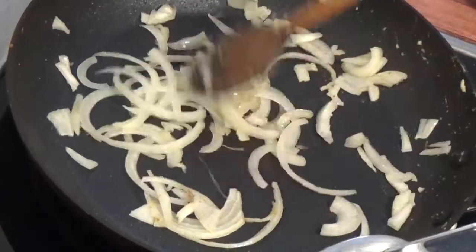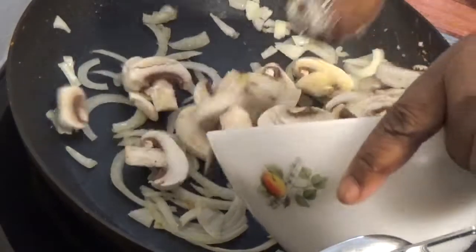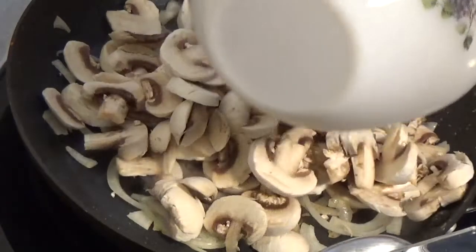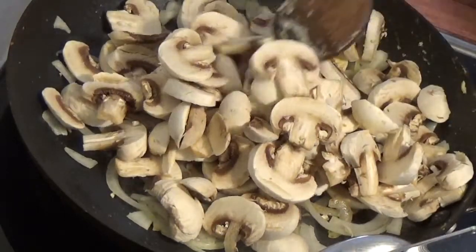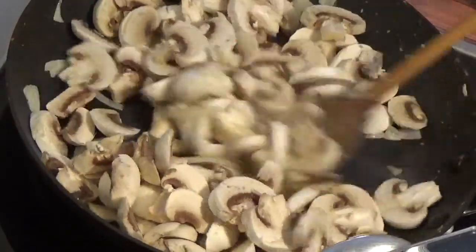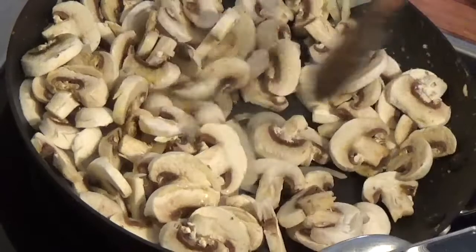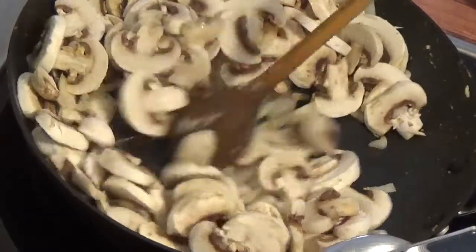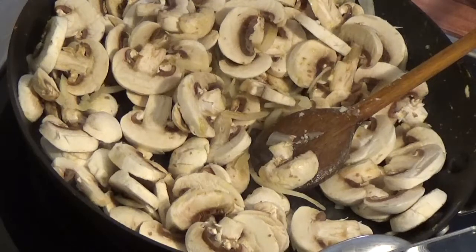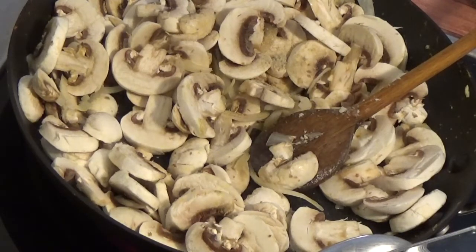Adding the mushroom. Here's my mushroom. I will be stir frying it also a little. Salt to taste, very little, and a pinch of the seasoning.